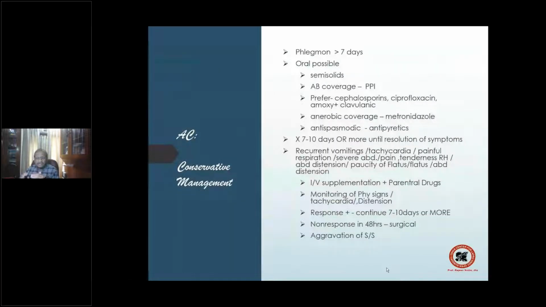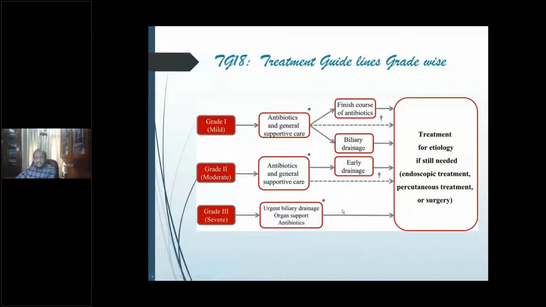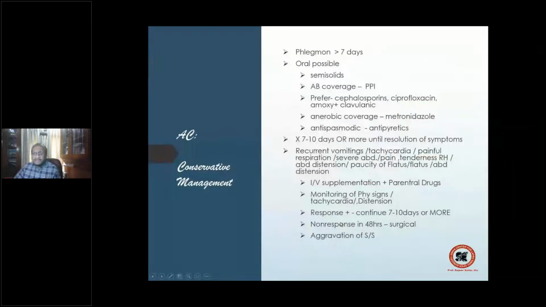Now coming to the conservative management, we just now referred to here as general conservative management. So what is the conservative management? That's very important. Why? Because most of the time when a patient comes with acute cholecystitis, more often than not you advise him surgery, he'll say no, treat me with medicine. So you have to go ahead and do a conservative management. That's point number one. Number two, a patient who comes to you after 7 days of onset, when he's already got a gallbladder lump, that is the patient for conservative management. So number one, a patient not inclined for surgery. Number two, a patient with a gallbladder phlegmon or more than 7 days duration. These are basically patients who are primarily for conservative management.